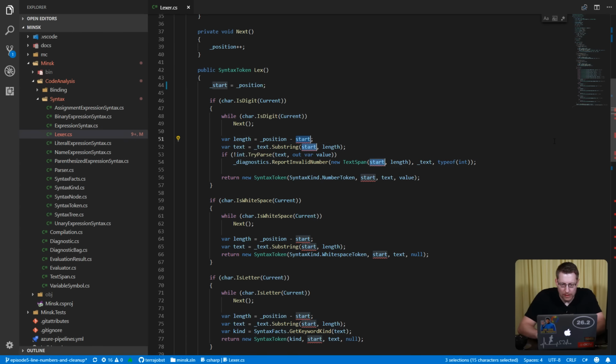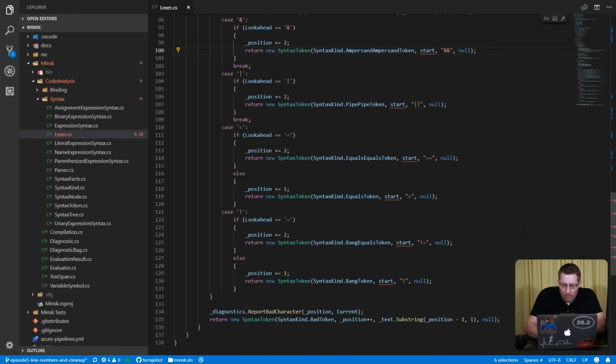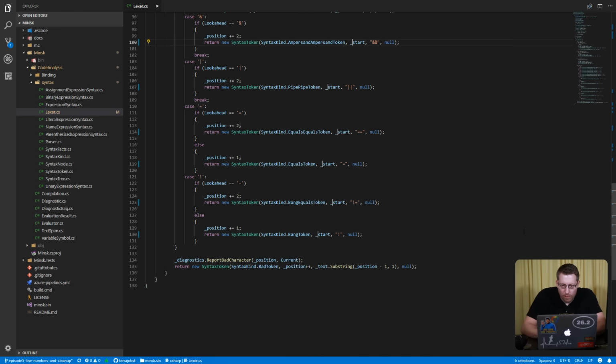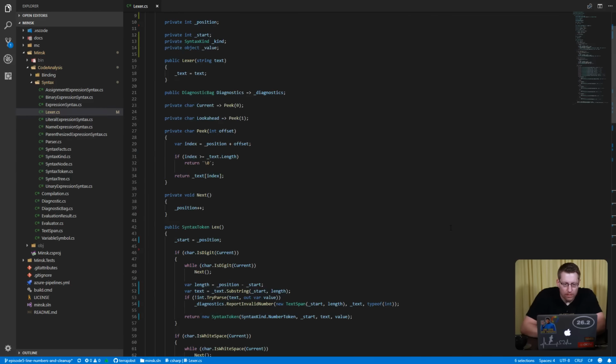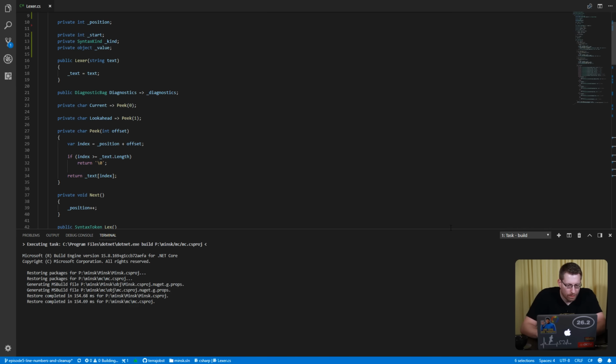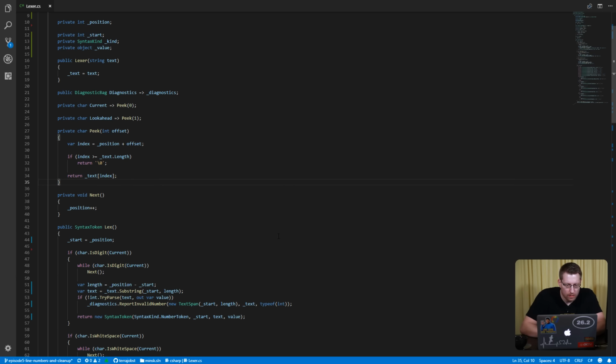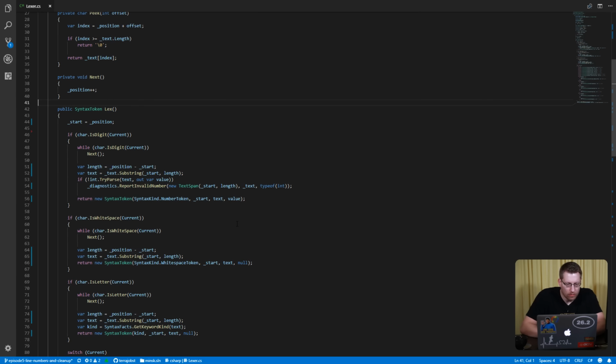Okay, this is the problem with just doing string-based matching, but good enough. All right, stuff compiles hopefully. Yeah, kind is never used, I know that. All right, so I think that one looks reasonable.